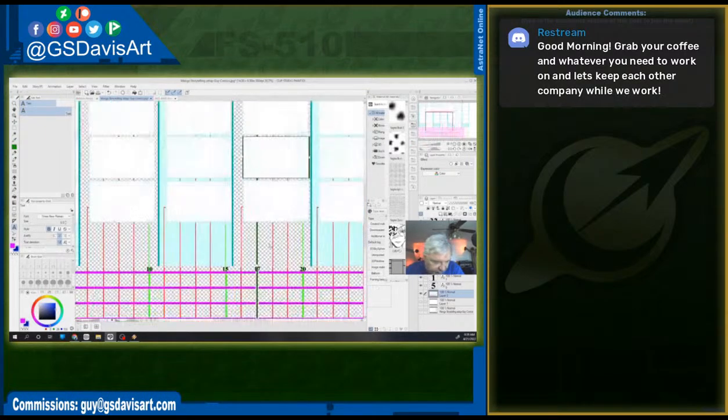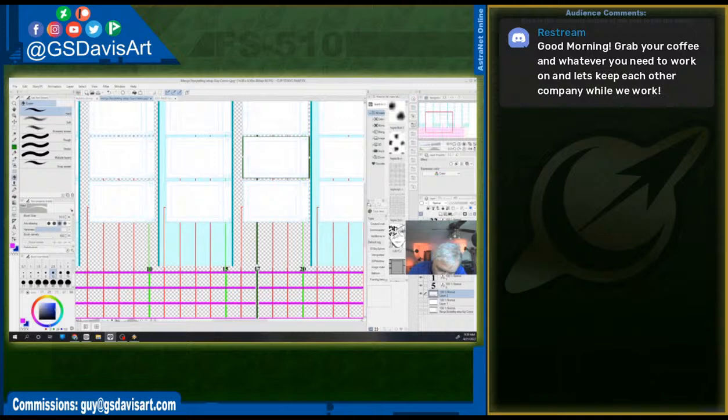The only problem I have is I feel kind of like the 17 is hard to see. So I'm going to go on here and I'm just going to cut that back so that makes sense.